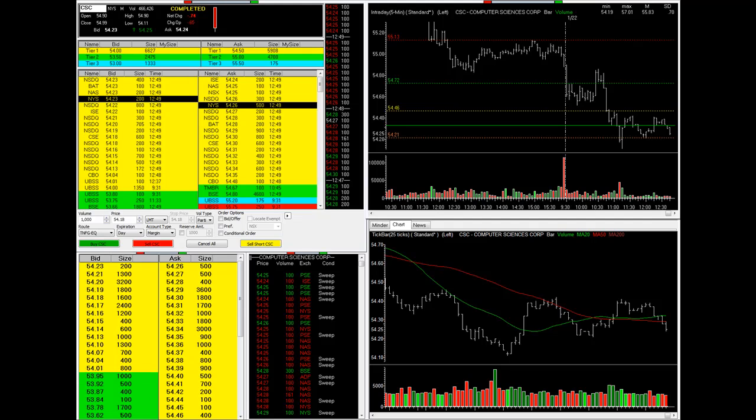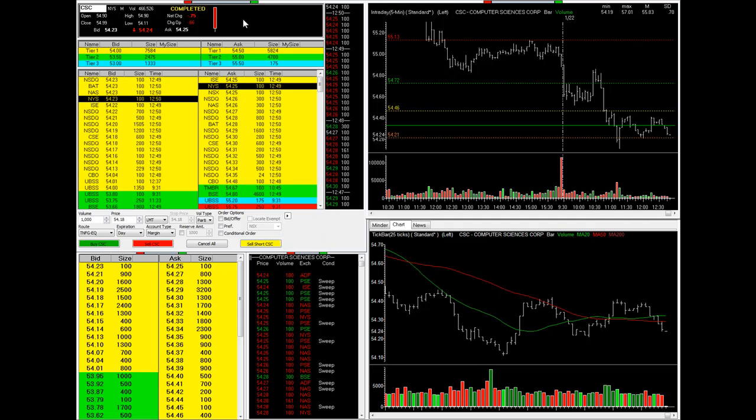Let's drill down and take a look at what I think are the core requirements if you're trading from one screen, from two screens, three screens, that kind of thing. So what we have here is just the very first screen that I'm looking at for every stock. It contains all the information necessary to trade a particular symbol. And we see in this case that it is CSC from the nightly trading plan.